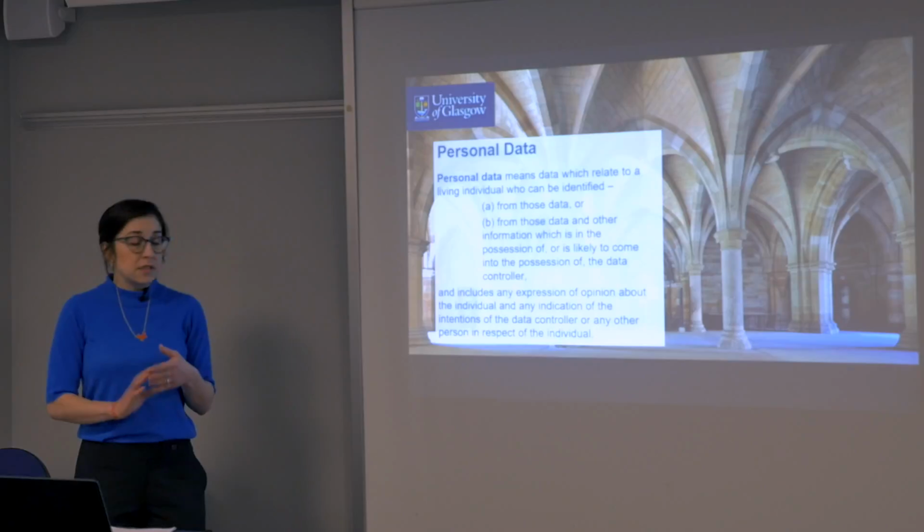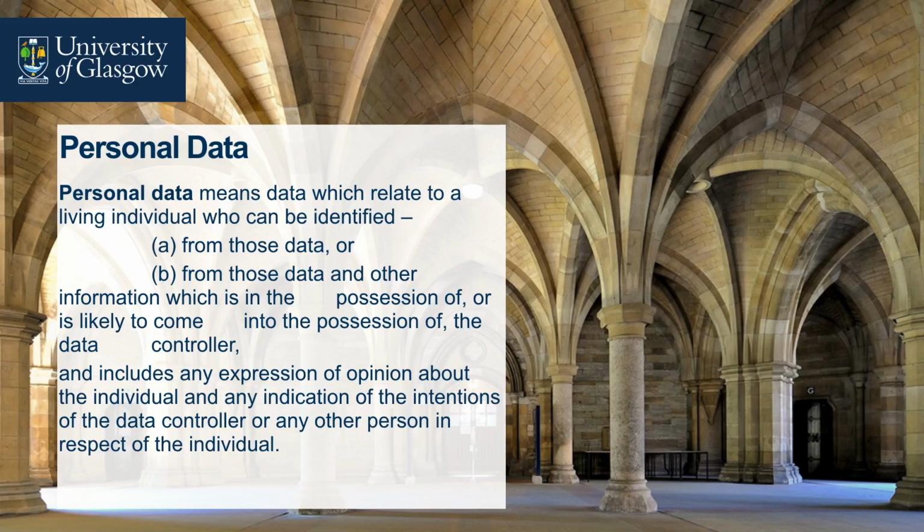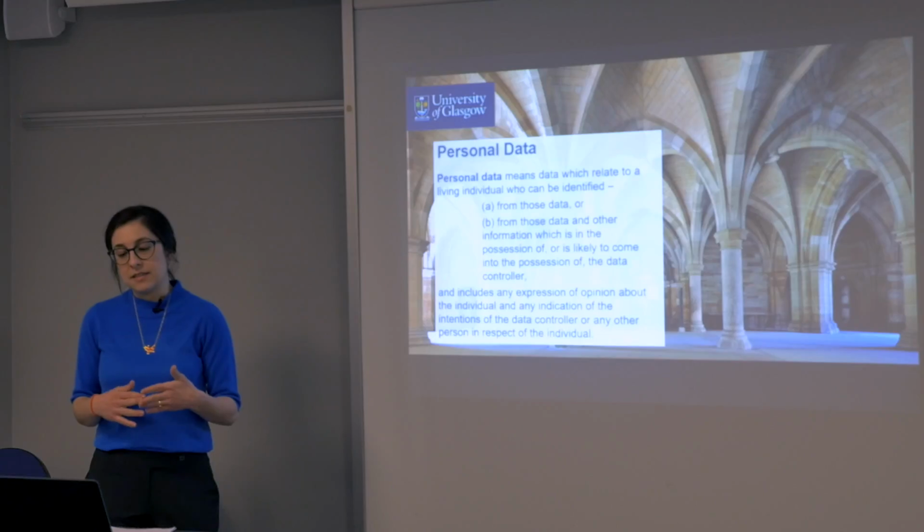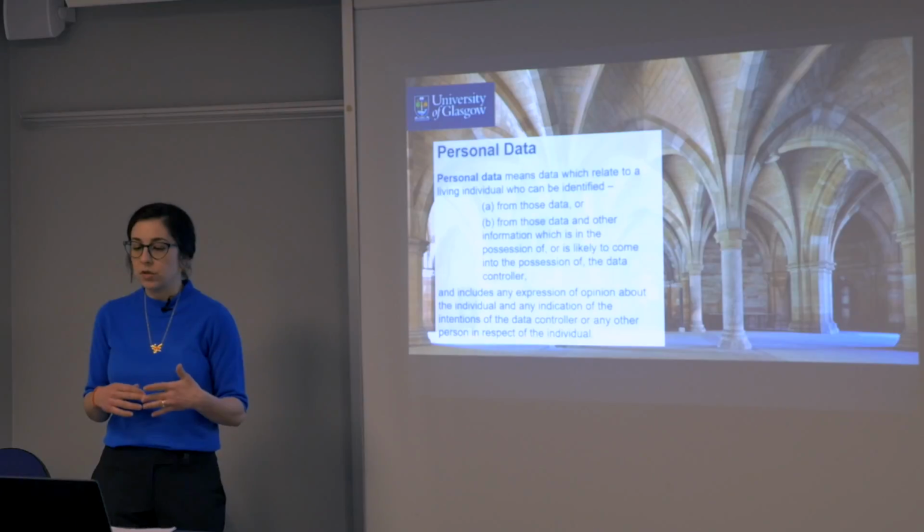So personal data is defined in the legislation. I'm going to go through the definition here sort of point by point because there's a few different bits that we want to pull out. Personal data is data which relates to a living individual who can be identified A, from those data, or B, from those data and other information which is in the possession of, or likely to come into the possession of, the data controller. So to go back to that very first bit, personal data is only information about living individuals.